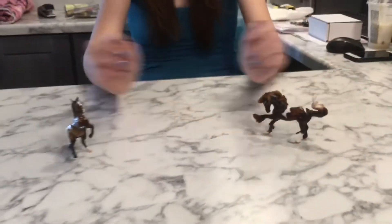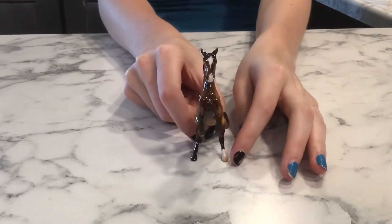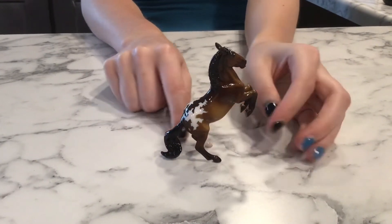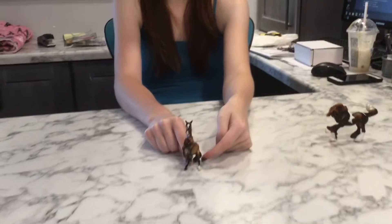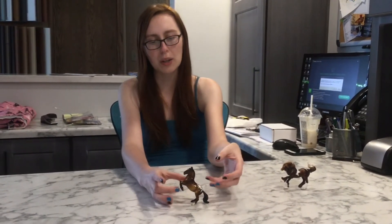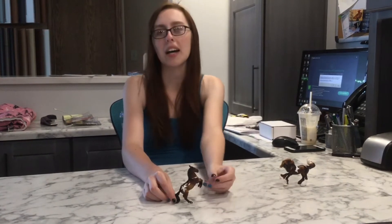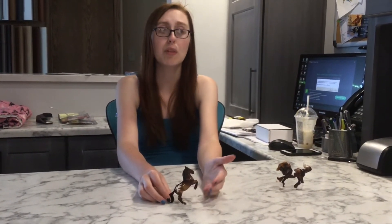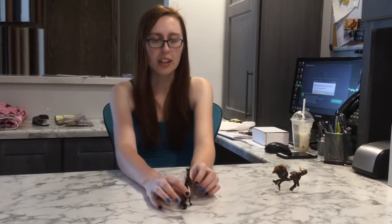Toe Tapper aside, we have Andante. I've never seen this mold in person, only in pictures. This was last year's Premier Club Stablemate — he was the Mini Dundee, who I believe was named Darwin. I wasn't the biggest fan of that color on this mold, but I really love this dark — he has super nice shading for this little dark bay appy. The masking is very nice as well. I didn't notice, and I don't think a lot of other people noticed because of the blister card packaging, that this guy is glossy — and it complements his color perfectly. His eyes are also really, really great, and on Toe Tapper too. I've noticed lately that the eyes on these minis are done very nicely.